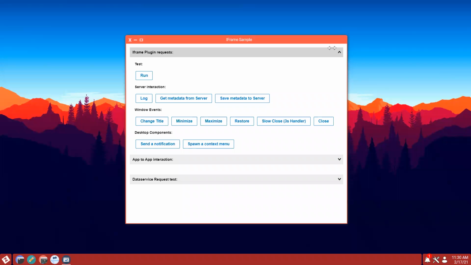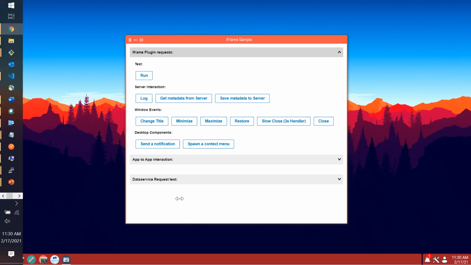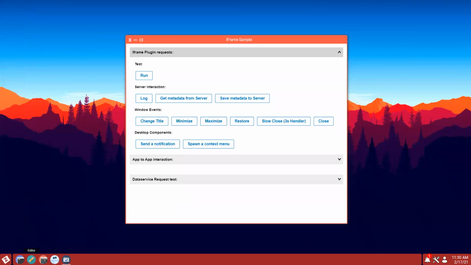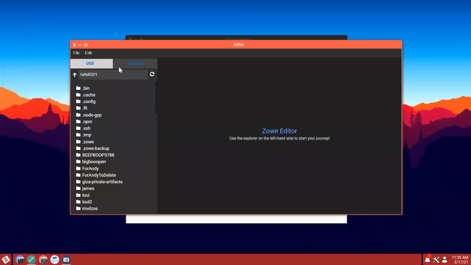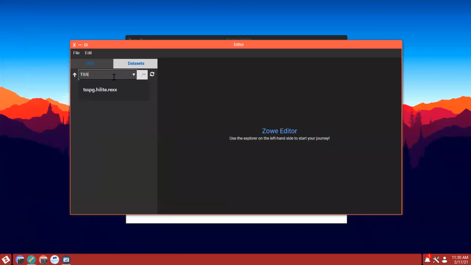We have a notification in the chat. Oh yeah, okay. So I showed off some JCL highlighting, but I didn't show some Rexx highlighting. I don't remember the exact data set, Sean. Could you send me the exact data set? I'll open it up in the editor now. I think it was TSSPG. Oh, was it this one?